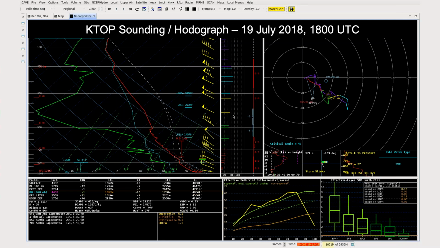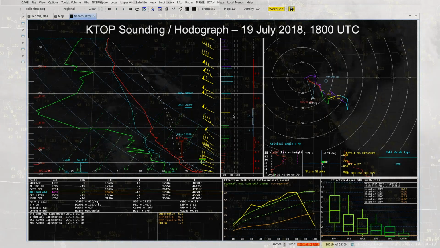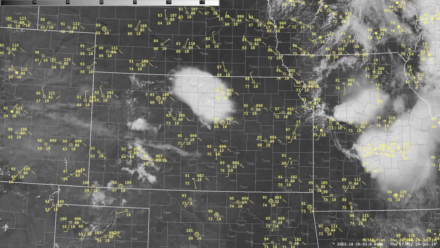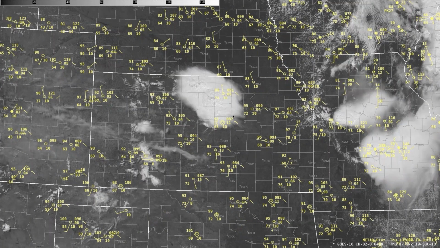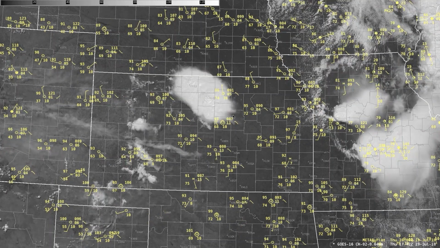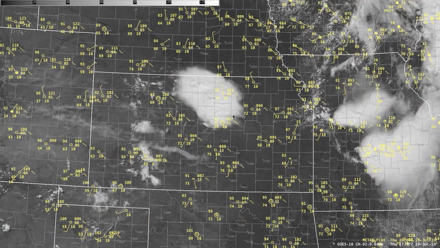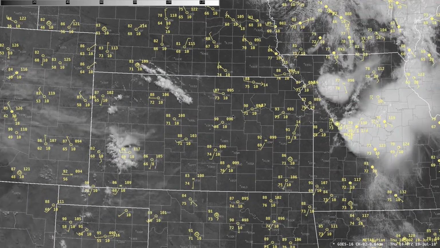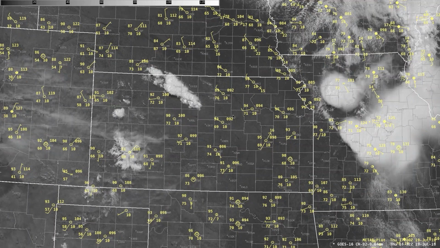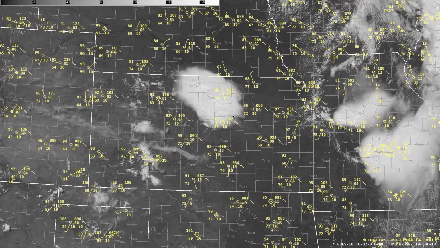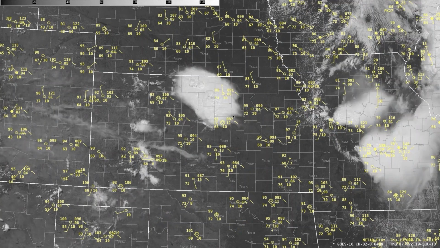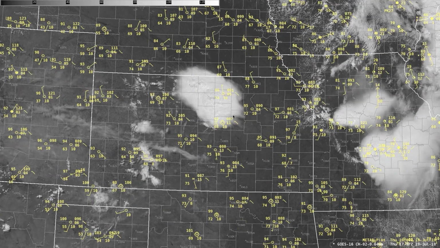So putting that scene in motion, and again, as Matt pointed out, I know the animations are a little herky-jerky here, but we will provide these slides if you're interested, and you can see them more fluidly. At any rate, you can see there is new vigorous convection, these convective towers associated with this cluster of storms tracking east-southeast across northern Kansas. This animation goes right up to 18Z.